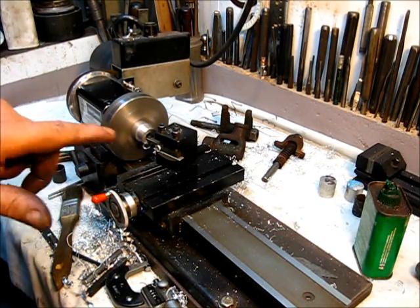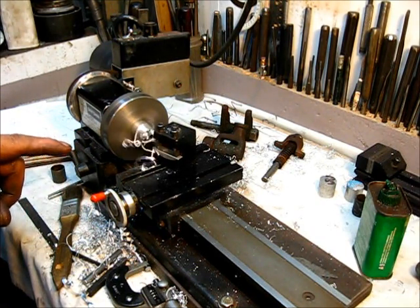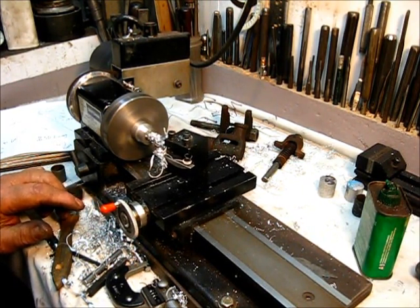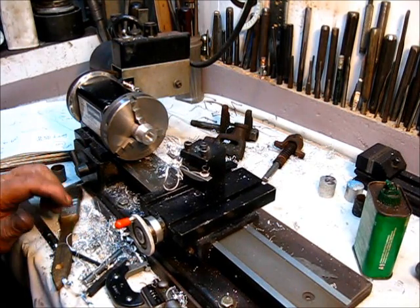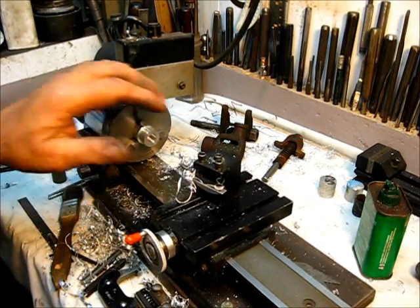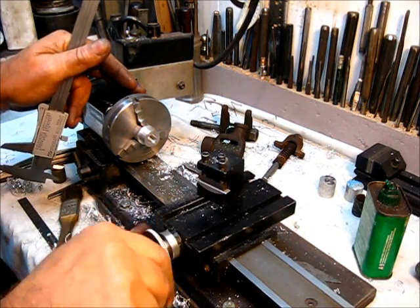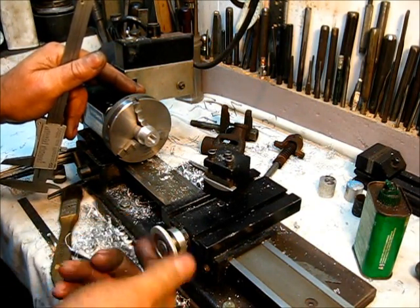Now I'm observing that the tool bit does not make contact with the inside bore. Now that right there is going to be one half inch deep. Let's come all the way back out. We're not going to move any adjustments, but let's see if we can just kind of check our depth for curiosity, because we've still got a mark there so we'll know where we can come back to.